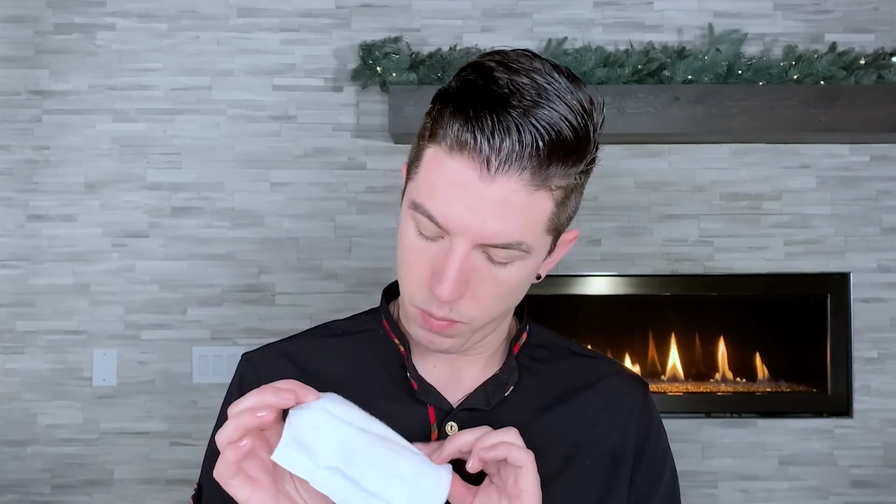I will say for a positive, it's definitely not as fragranced as I expected. Again, I can barely smell anything. But if I were the avid makeup wipe user, I honestly probably would be disappointed because I don't think this removes very much. Which is interesting because I know the Sephora Collection makeup wipes are really, really popular, but that did not remove as much as even I would prefer.